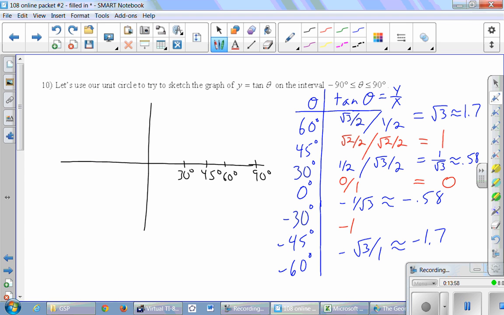What we're trying to graph here ultimately is y equals tangent of theta. I'm going to erase this y over x because it's a different y now. And so let's plot some points. At 60 degrees, we're at 1.7. So let me mark on the y-axis here some values. I'll just put 2 up here at the top. 1 is there in the middle. So we said at 60 degrees, we're at about 1.7. So we go to 60 degrees and we estimate 1.7 up here.